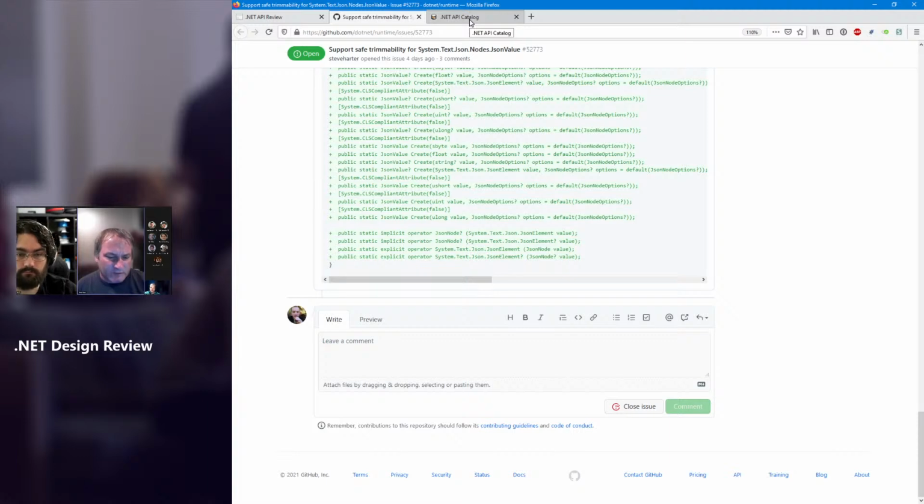I mean, it's just like, why don't we have a way to get a POCO out of this? At one point, we had the GetValue method that would have several layers of fallback. JSON value GetValue, and let's say, okay, if the T value doesn't match, then we're going to start looking at the JSON element. And if that doesn't match, we're going to call the serializer and do this magic for you. And then, based on some discussions, we decided that that's too much magic and we'll just keep it straightforward.